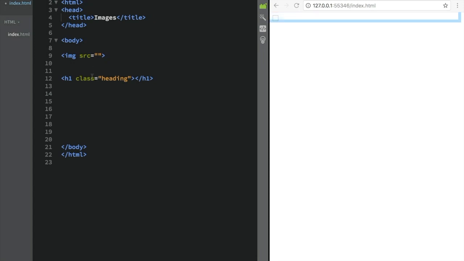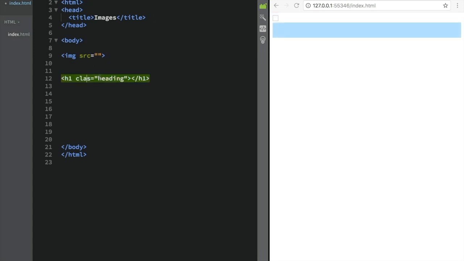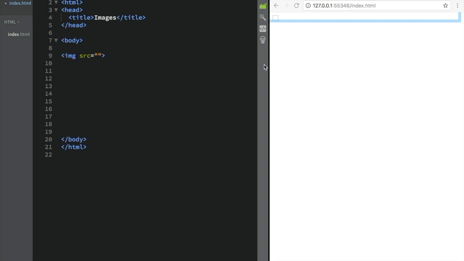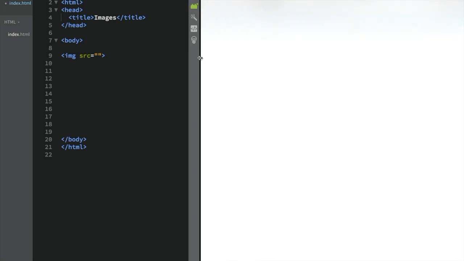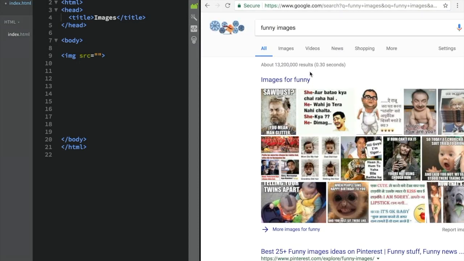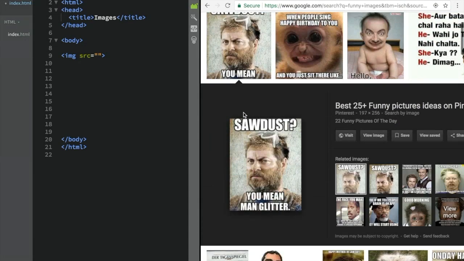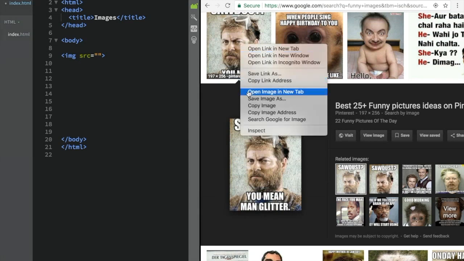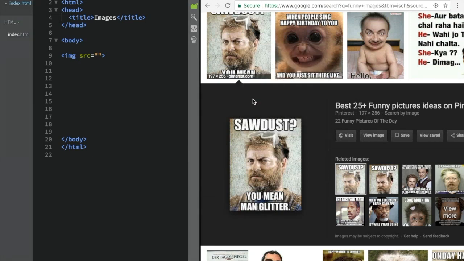So now that we have covered what an attribute is, what we need to do is get the actual image. So let me just delete this. And if I make this one smaller and our Google bigger, I'm going to go over here and search for funny images. Here, let's just click right away on the first one. I don't know, well, okay, let's do this one. And what we need to do is right click it, and you can see the option to save the image as.